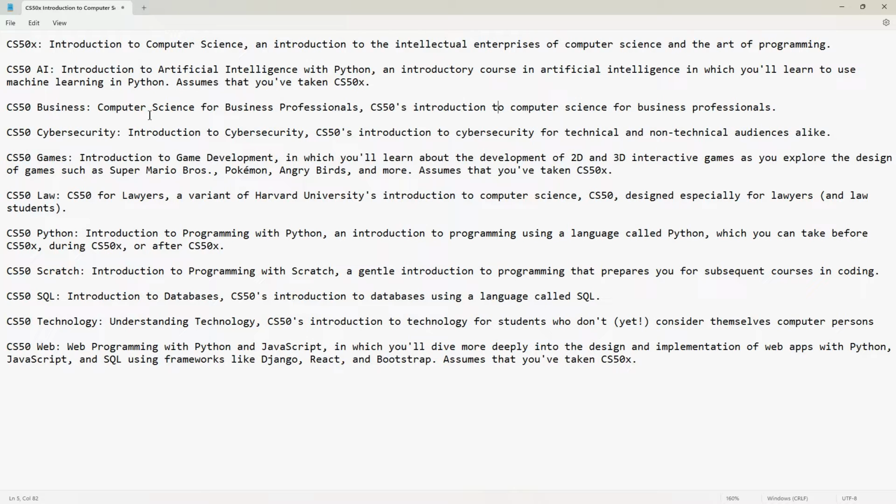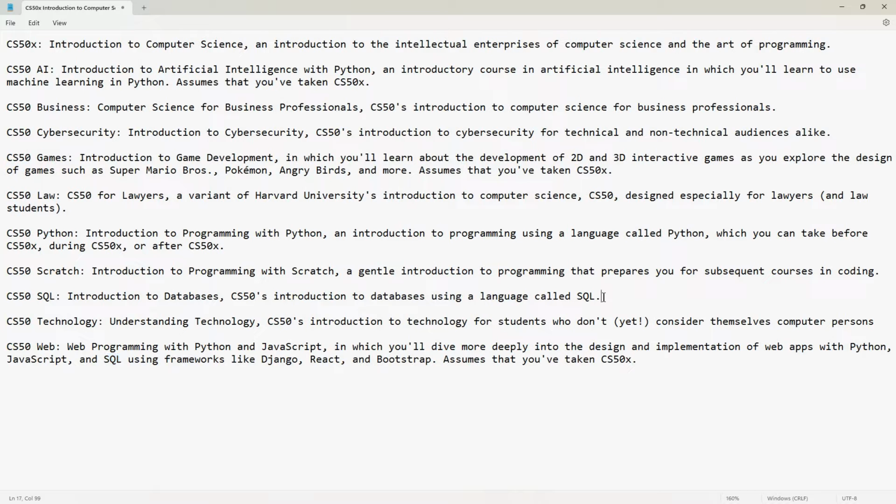So I'll probably be doing the CS50 business one, and then CS50X, and then all these other ones which assume that you've done CS50X. There's an AI one where that's the case. I don't know about the gaming one yet. I might just do that because I'm curious. And then what else here? Oh, the web programming one. Although I do already have a web programming certificate, it would be interesting to explore this, which is something I'm not familiar with. Other things that I mentioned here, I am more familiar with: Python, JavaScript, SQL.